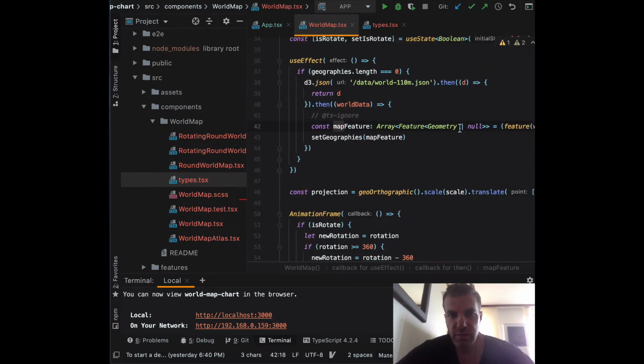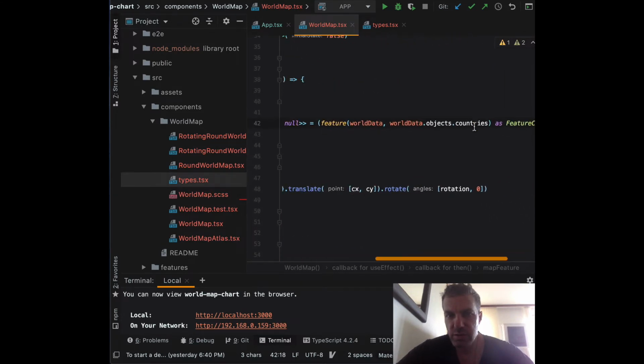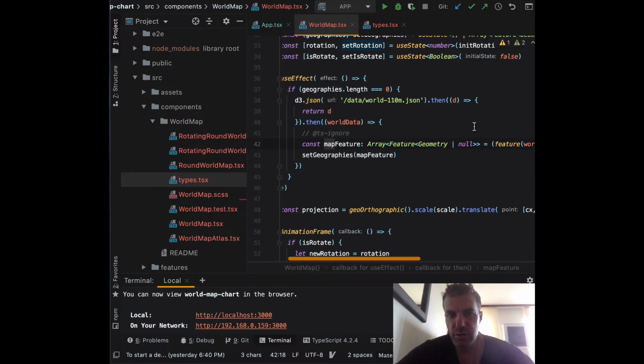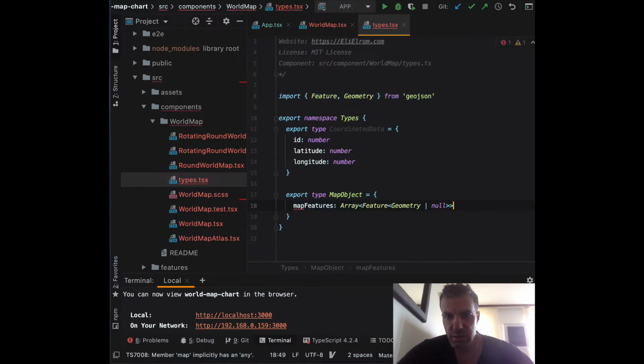You see we have this complex format here that we need in order to cast our array. So what we can do is we can take this format and put the map array here, the map features. This way we have it, we can extract that.